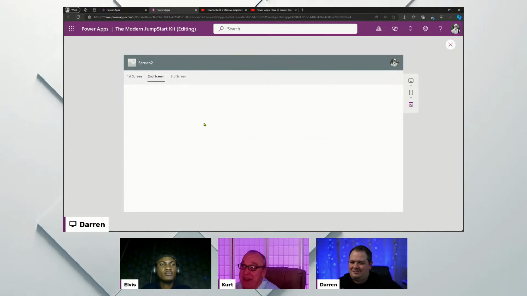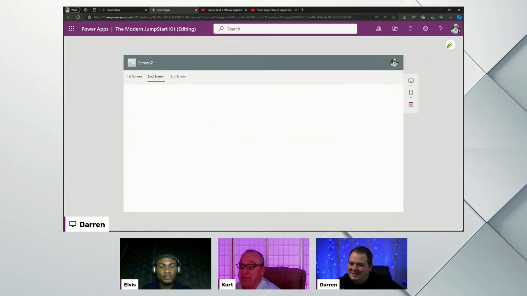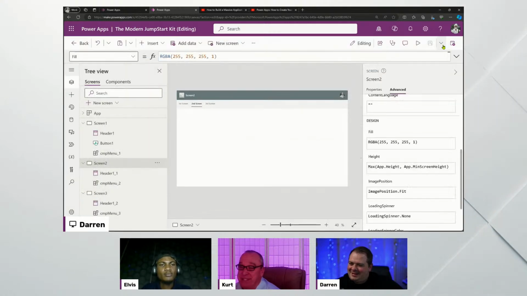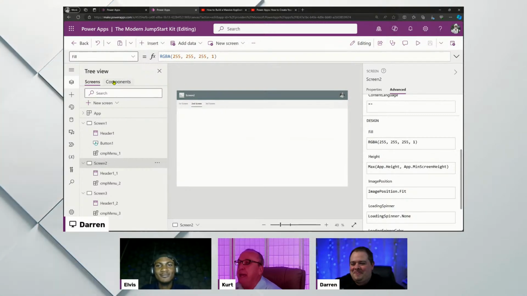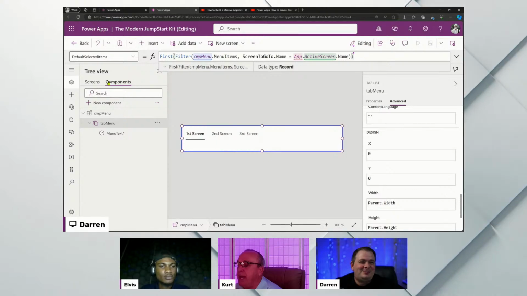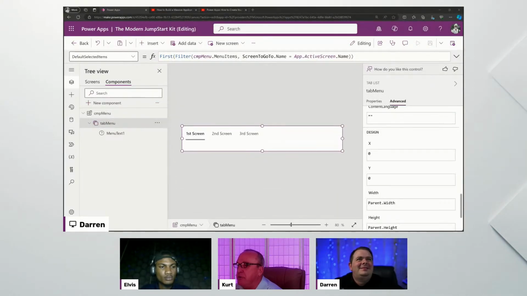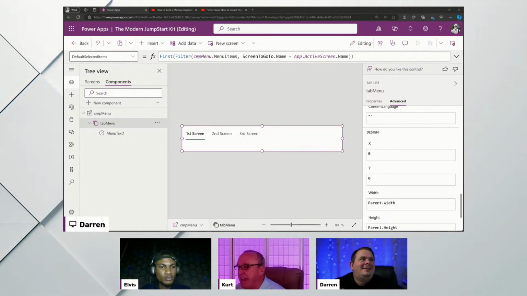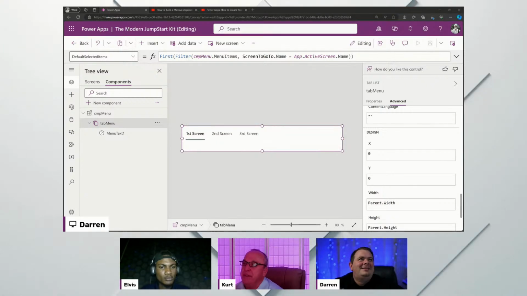So far, I gotta say, I think your gallery solution in your menu component that you currently have is still superior. And that makes me feel good. That could just be because this tab control is usually meant for one screen. You've got one screen and you do different actions based on that. And we're trying to do different screens, where you have that gallery. That gallery really helps a lot. It helps you be more dynamic, you know.